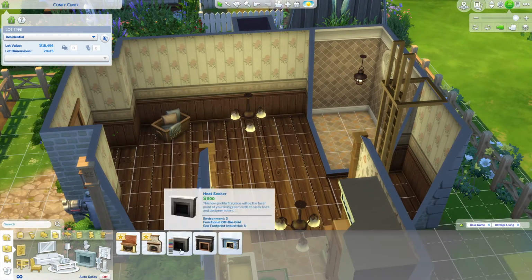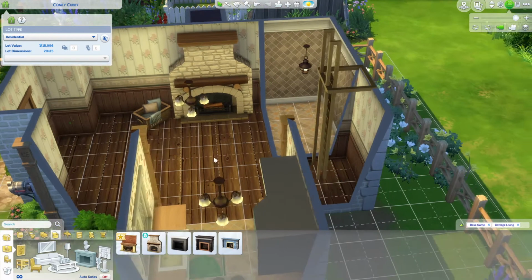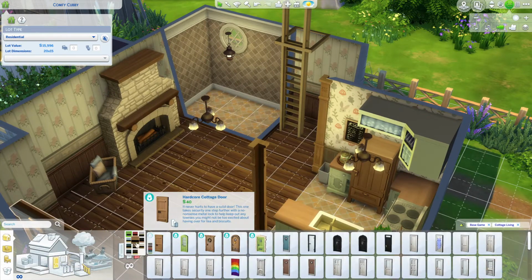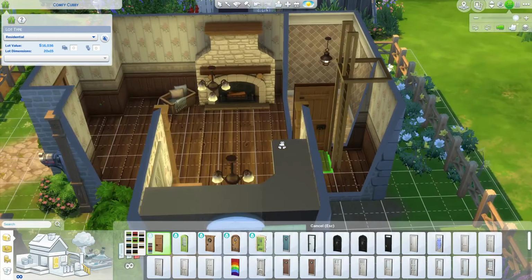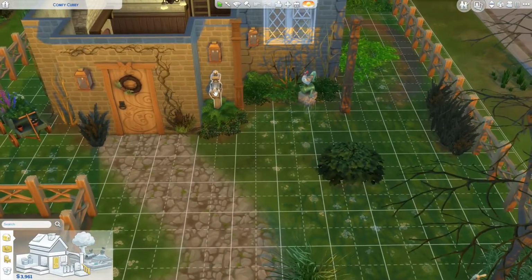So I didn't want to make it this ridiculously expensive, super tiny house. So the clutter items are minimal, pictures on the walls are very minimal, everything is just kept to the barest of minimums because I didn't want it to be stupid expensive.